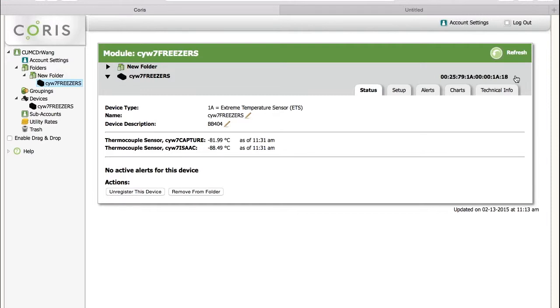For the devices, we give people the chance to give it a meaningful name, and that's where Matt showed you the little pencil icon. They're now calling this, I think it's Catherine Y. Wong, CYW 7 freezers. So that's what was meaningful in that lab. And then BB404 is meaningful to them. I have no idea what it means. Our database only has the MAC address, and then there's a separate table that says, call this MAC address these names. It's just a unique identifier like a serial number.